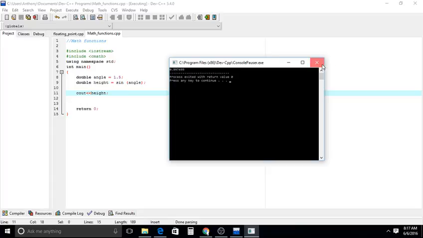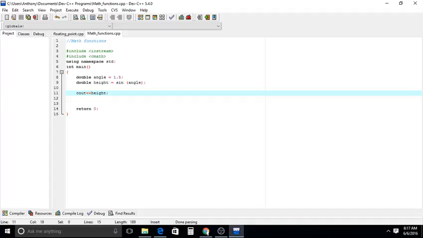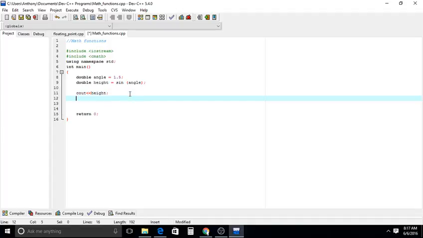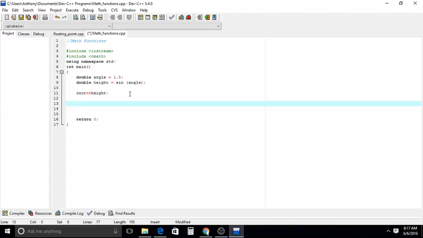Okay, can we do some that we actually know the answers to? For instance, we want to use the square.